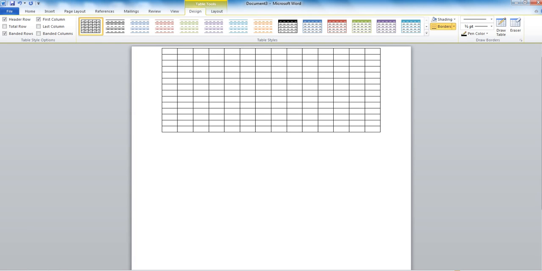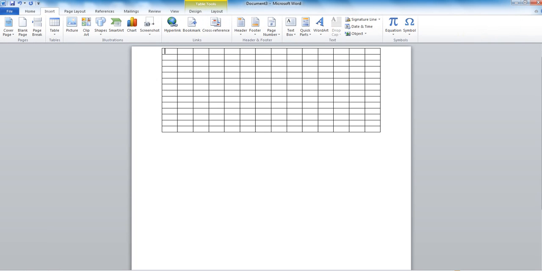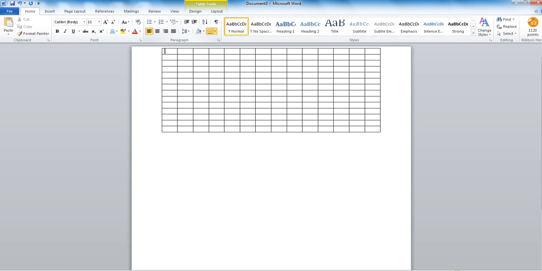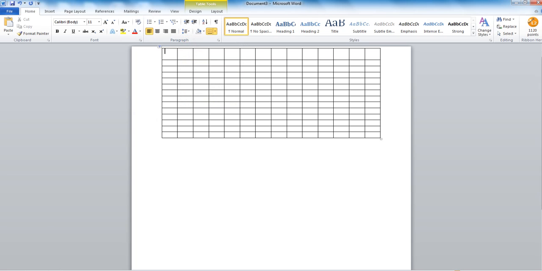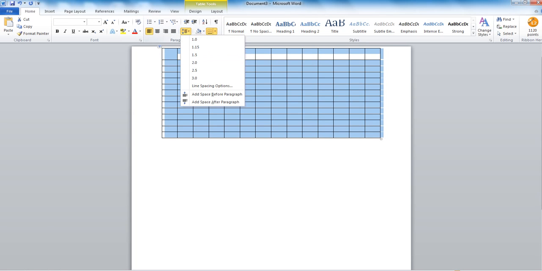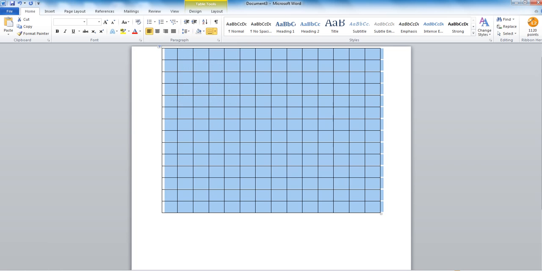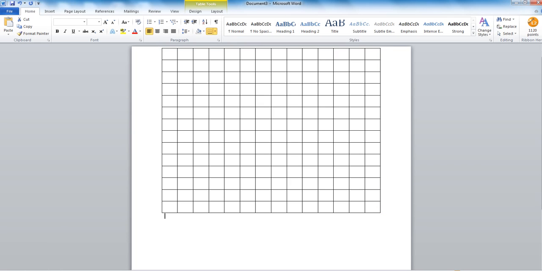Then click OK. Now, we want to tell the computer to make this double spaced, and the way to do that is to go to the Home tab, and in the Paragraph section, with the up arrow and the down arrow, change this to a number 2. Oh, we have to select the whole thing first. My bad. So we're going to change this to a number 2 after selecting the whole table. Now we have a double-spaced table.